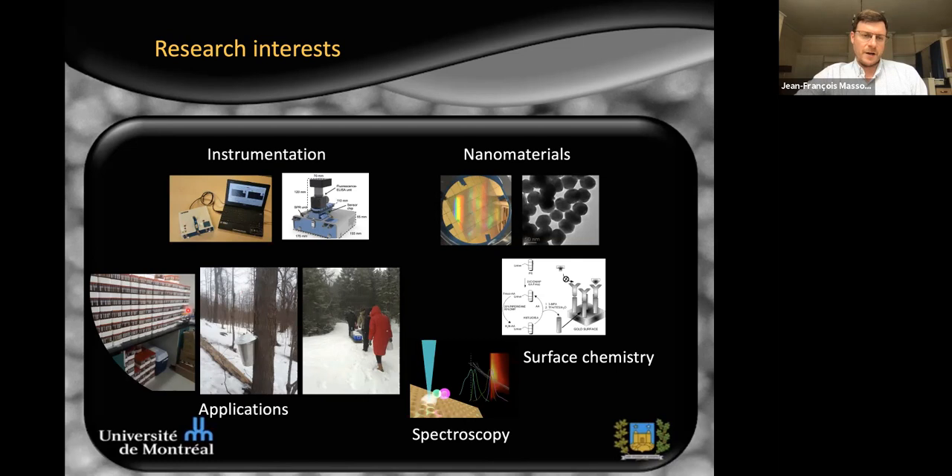We were able to detect explosives in underground water close to military bases, trying to see if we could develop an environmental sensor to detect potential contamination. On the left side here, we have some maple syrup interest — very stereotypical, but we have one of the largest maple syrup producers in the province of Quebec. This is actually on campus, where we tapped maple trees a couple of years ago and collected maple sap samples.